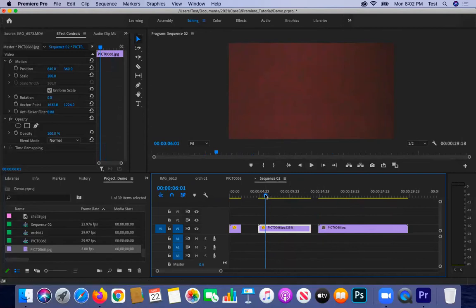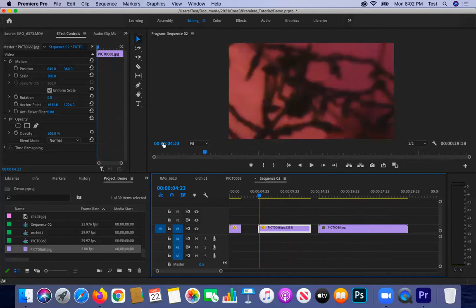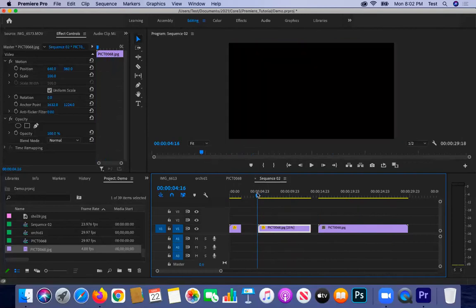Okay, something else I wanted to show you briefly was how to keyframe. And what keyframing is, is setting at a particular frame and time marker in our sequence for something to happen within our effects. So any of these parameters can change over time. We do that with keyframing. This little stopwatch here will enable that keyframing.